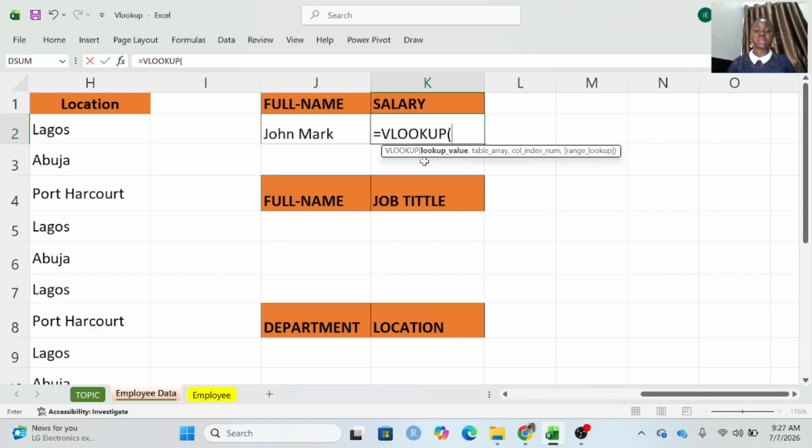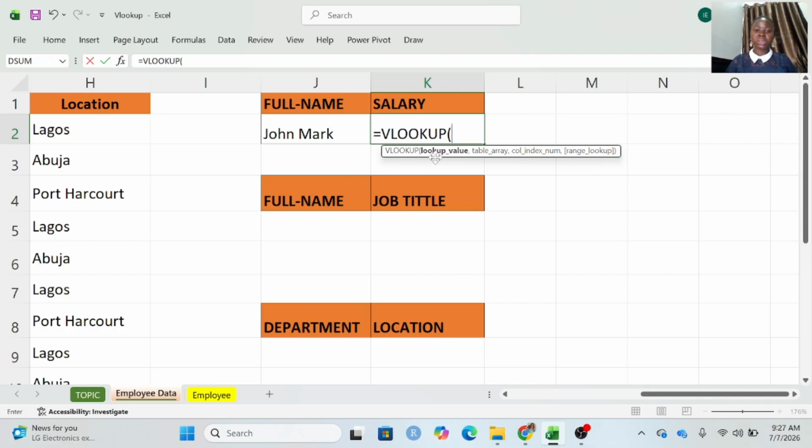I'm going to explain each of these for you and how to use them. If you understand all of this, you will never have a problem with VLOOKUP again.